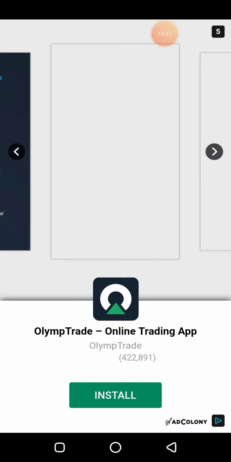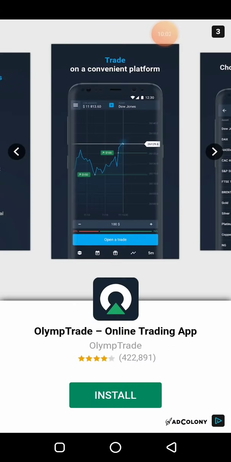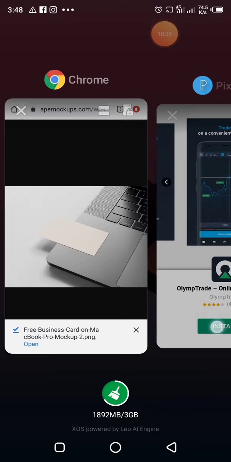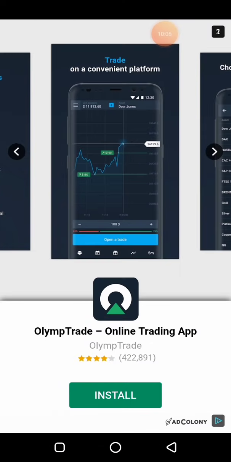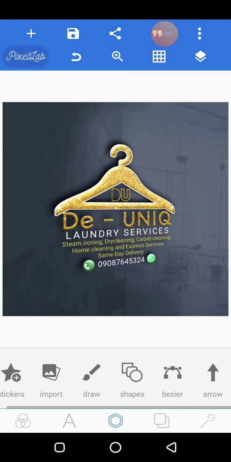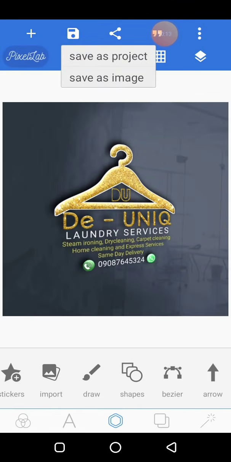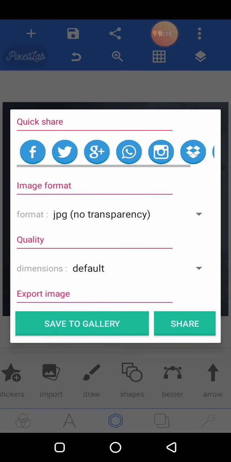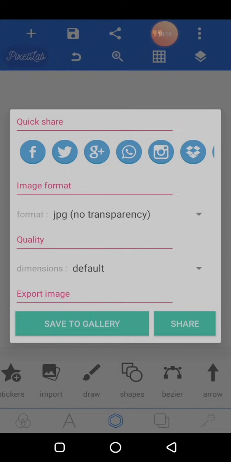Okay, click here to remove it. I don't know what's wrong. Okay. Yeah, get out. All right, so I've saved it. Save the project. You can also save the image here. Save it as image, and you save it directly to your phone. Now you have got one job to your phone.